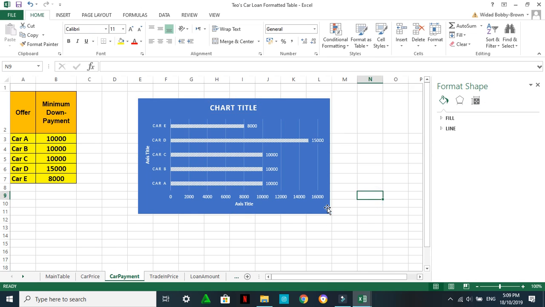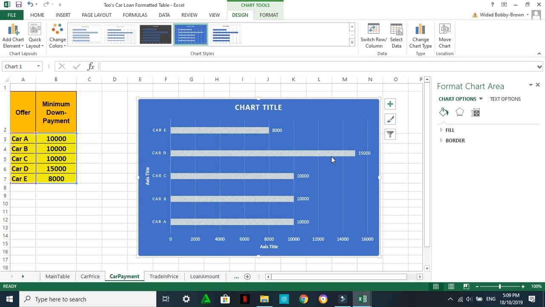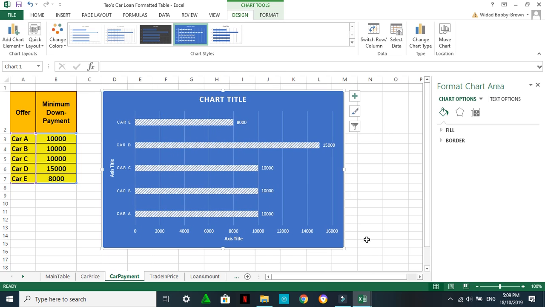Let's make it bigger. Oh my God, looks stingy, you know, everything so small. For someone who's big, let's make something big. Not that big, just enough. Car payment. Its title is car type, and then for this, payment.